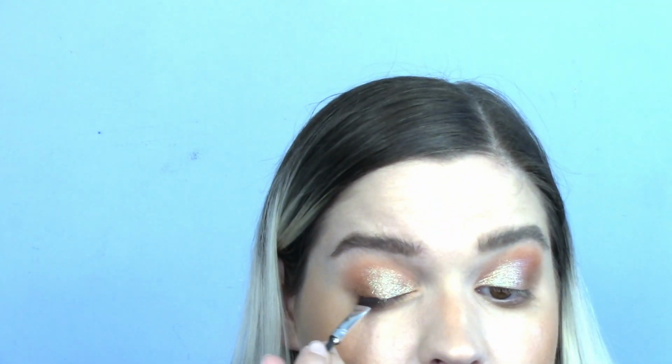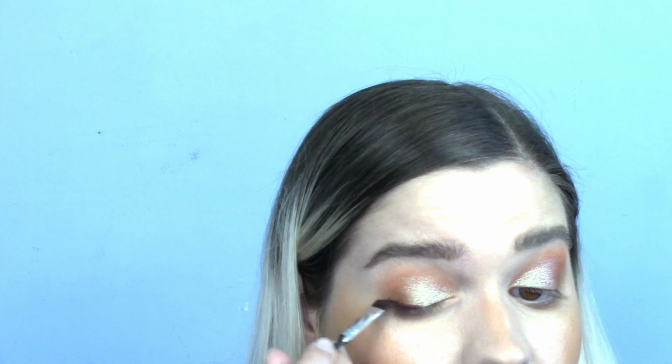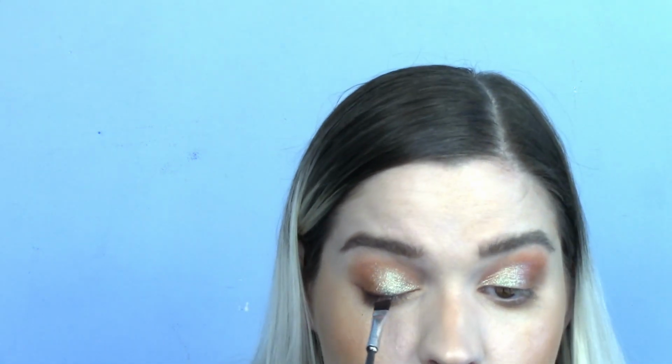This is a set my sister-in-law got me for my birthday, and I have been loving these brushes. The handles are so cool. I love the weight of them. Just the shapes of them are unique, some of them, to my collection. Like this one is probably the best brush I have for doing some sort of liner with shadow. Gonna dust away a little fallout I got from that burgundy shade, but it's wiping away pretty easily.